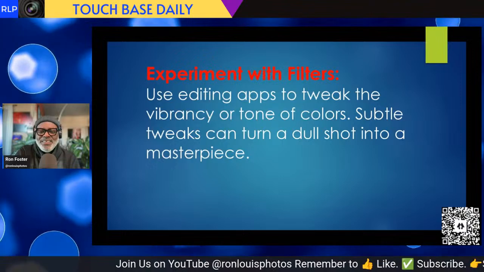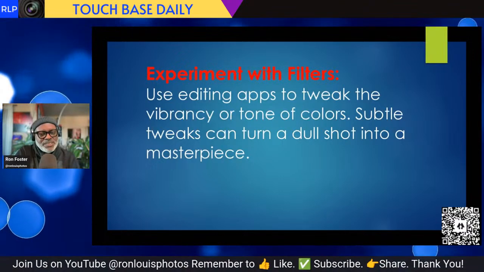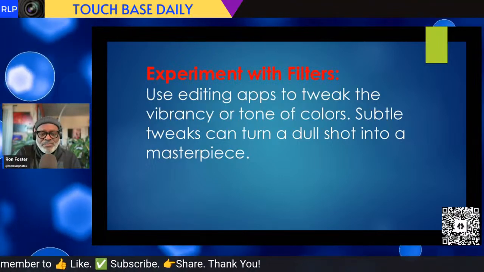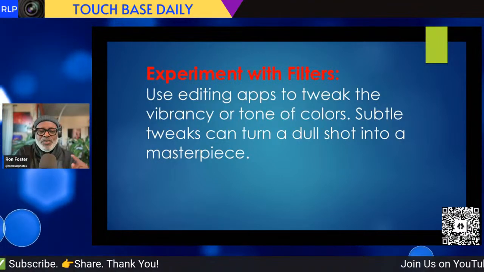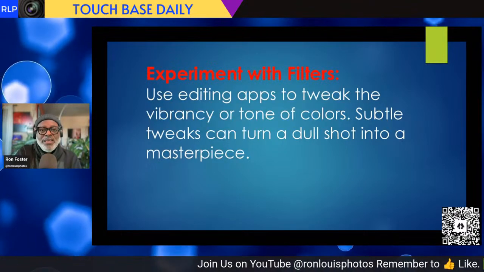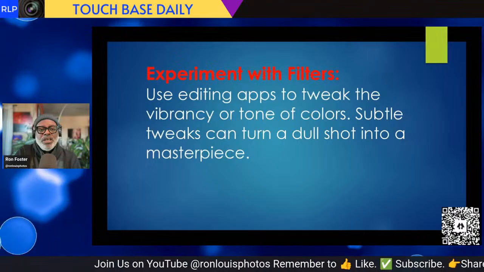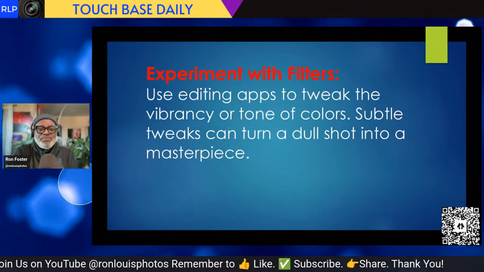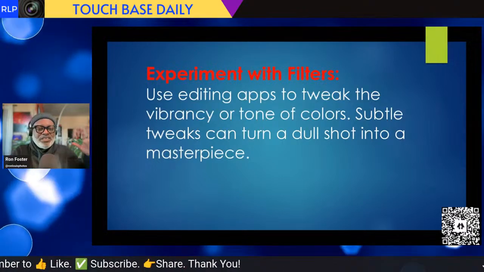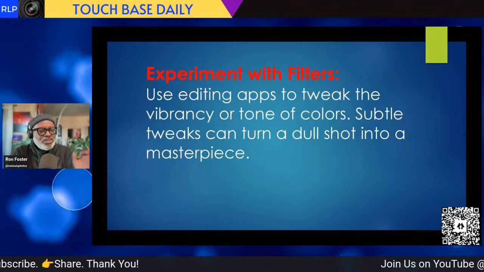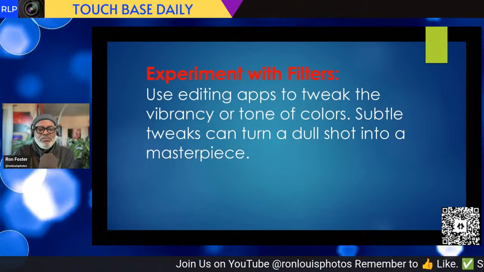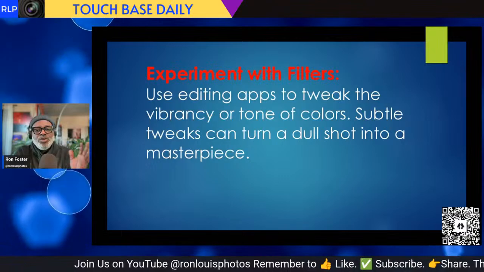You gotta edit. And I always talk about two of my favorites, Snapseed and Lightroom. There are a lot more out there, but those are my favorites. The apps that you have on your phone have what's called filters, filters before or filters after. You can select those filters, and they're either going to give you lots of coolness in the colors, or a lot more warmth in the colors, or they may give you black and white. But since we're talking colors, you can shift.